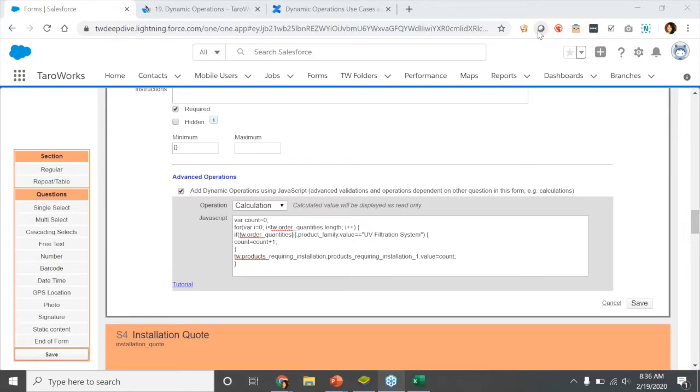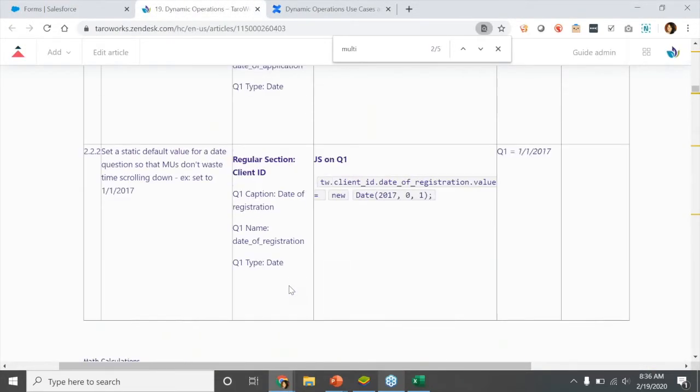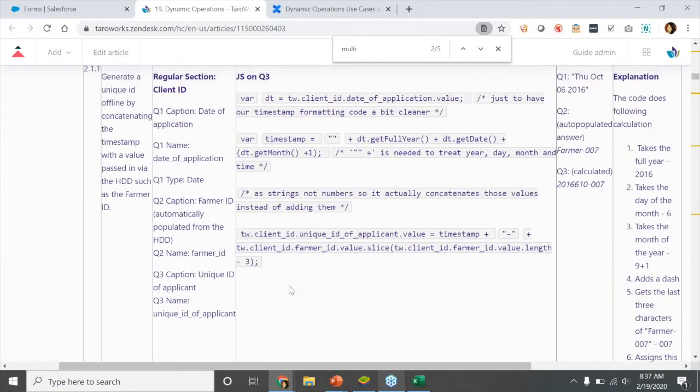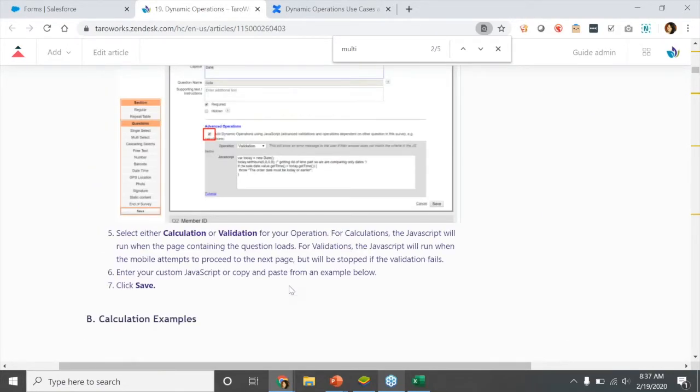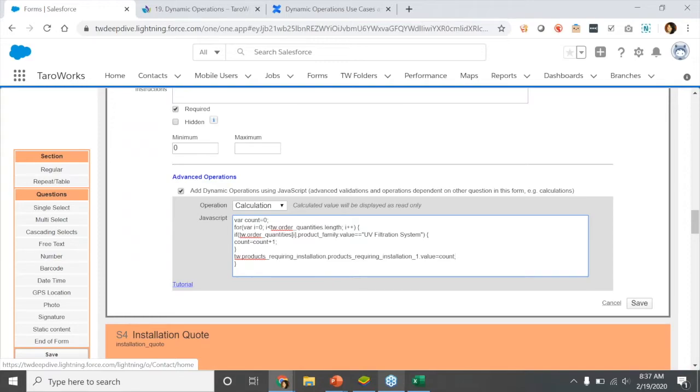I wish we did, but we do not have that yet. Unfortunately, as of now, that's why we encourage new administrators especially to highly leverage the support article. You can copy from it, and we have a ton of use cases there that cover a lot of what our customers are working with, both validations and calculations. Copying and pasting the code from there and then just updating the section names and the question names is the best way to not run into syntax errors.